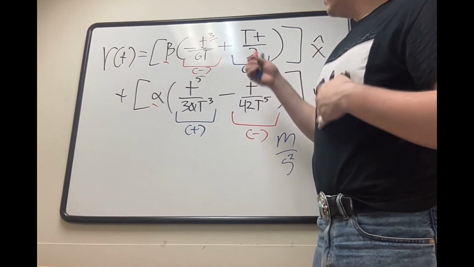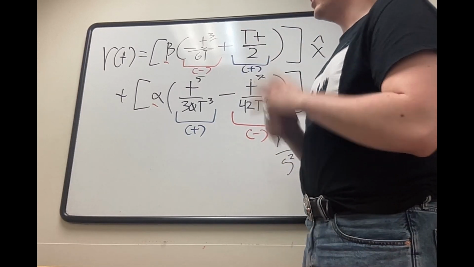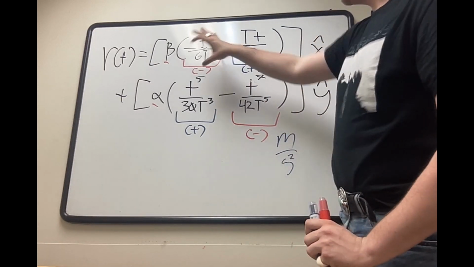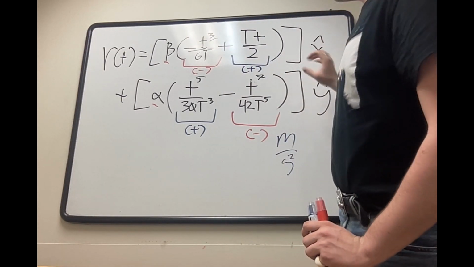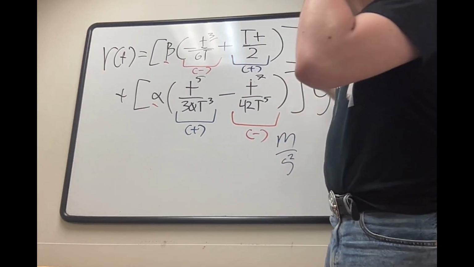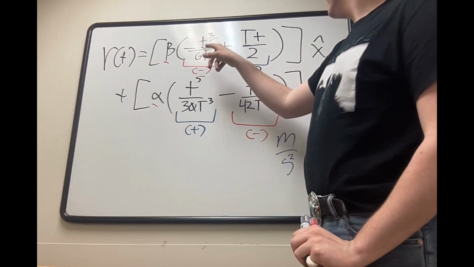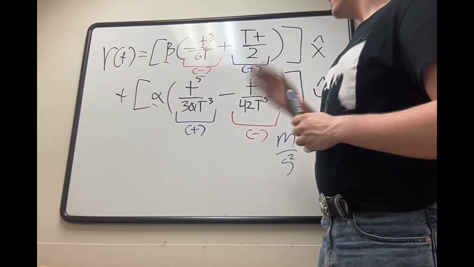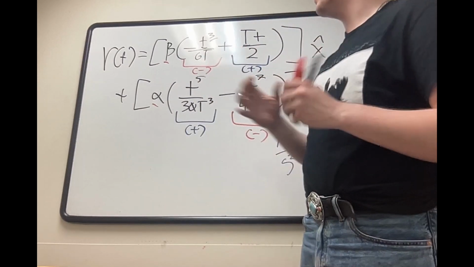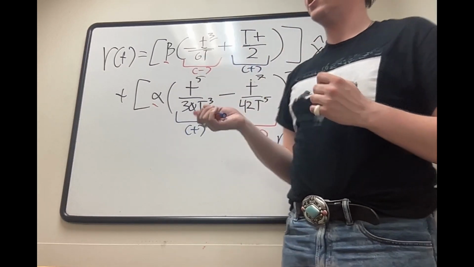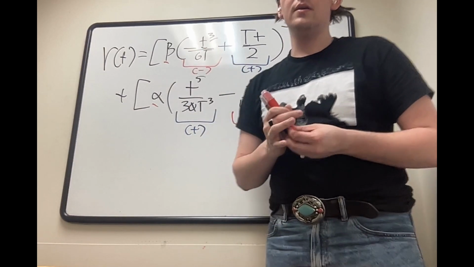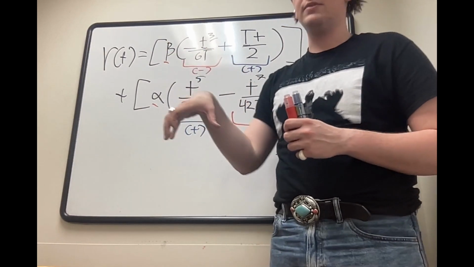Finally, we have lowercase t, which is the time component, which just represents the time of the helicopter in flight. As you can see here, in both negative components of both x hat and y hat, they are multiplied at greater magnitudes. In the y hat position, it's to the power of 7. In the x hat position, it's to the power of 3. And the reason that t is important is because it changes the shape of the line, the actual shape of it. And because the negative component is larger, we can deduce that it must be some kind of negative polynomial function. So for a parabola, it would be concave down, etc.